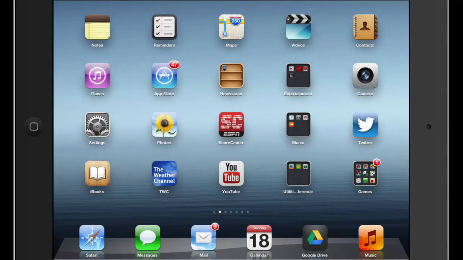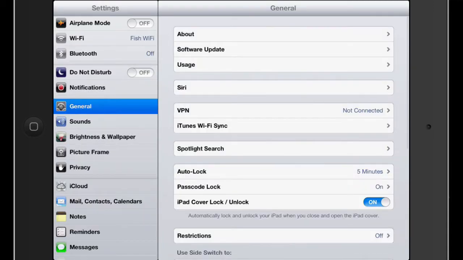Alright guys, in this tutorial I'm going to show you how to connect our Google Calendar and our Schoology calendar to the calendar app on the iPad. So the first thing you need to do is link your school Gmail address to your iPad. So you go ahead and hit Settings if you haven't done this already.